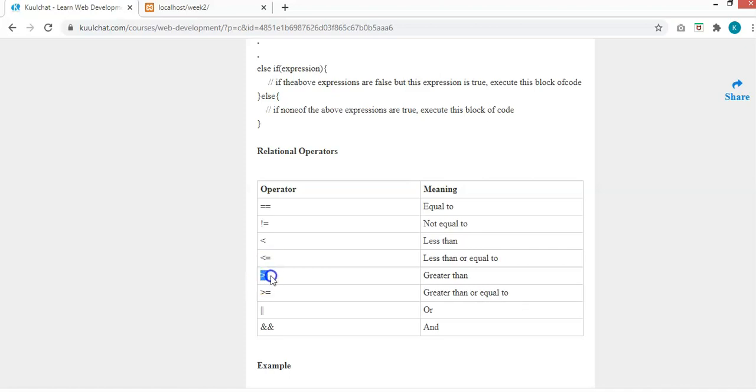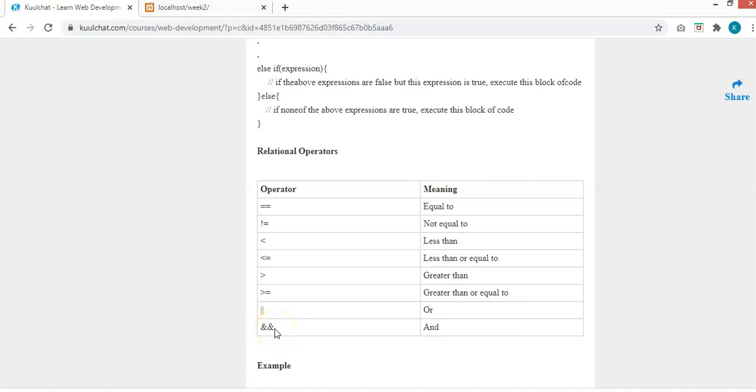Okay. Now, to check if something is this or that, meaning if it's not what is at the left, it can also be what is at the right, we use or. So as long as one of them is true, then the condition is true. So or means at least one of them. The and means all of them must be true. So if you want to check if all of them are true, then we use the and. If one of them is true, then we use the or.